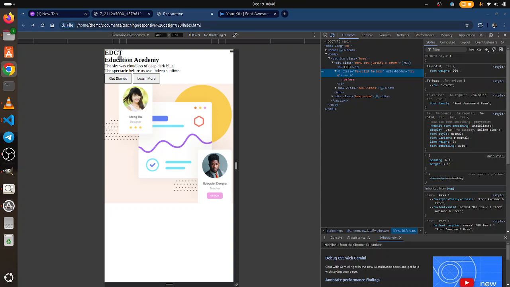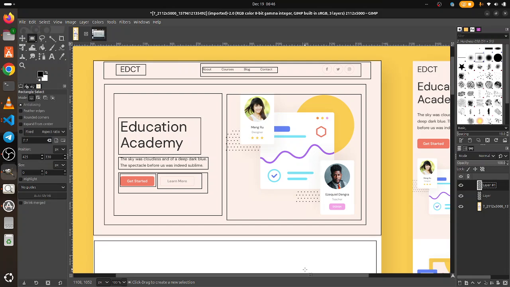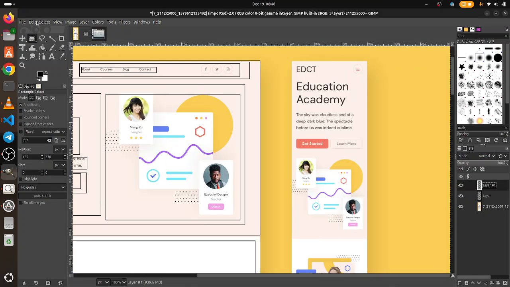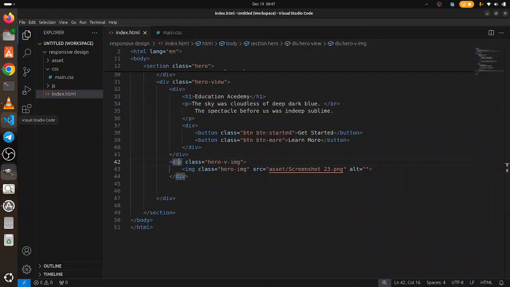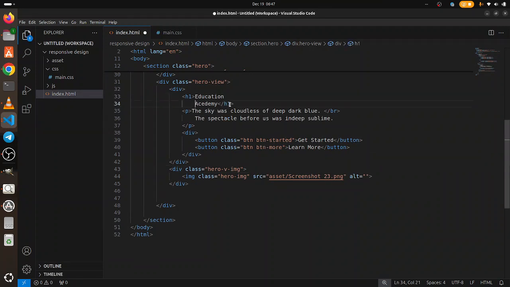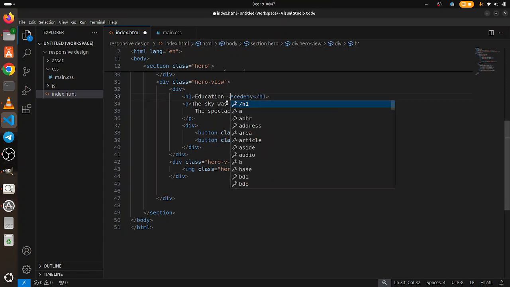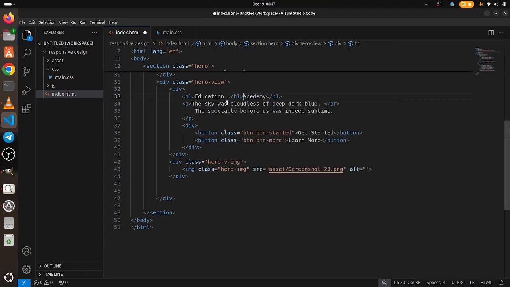Okay, let's arrange this education here. When we look at it from the mobile perspective, we see that it is broken into 2 lines, so definitely there's supposed to be a break here. Let me just put a break. Oh, I must not go like that. Let me just put it this way. Self-closing like that. Okay, we have a break there.